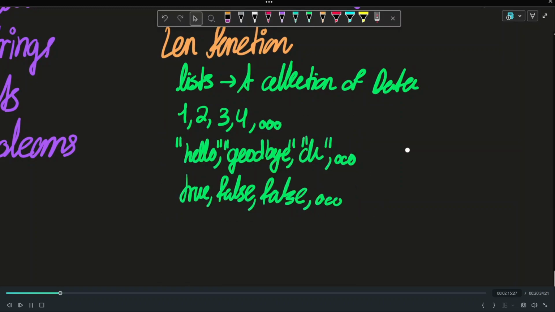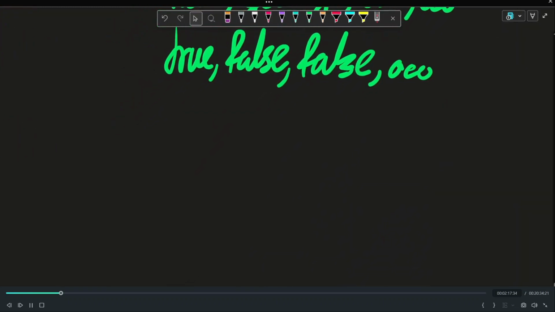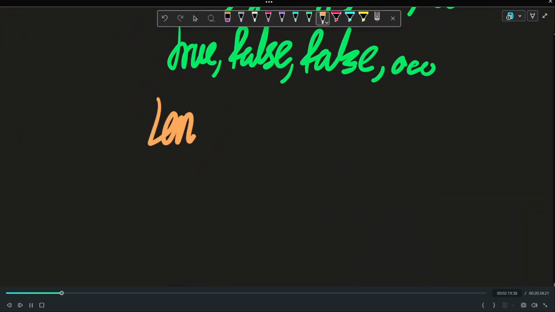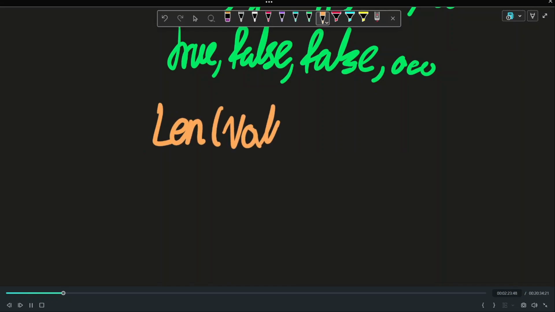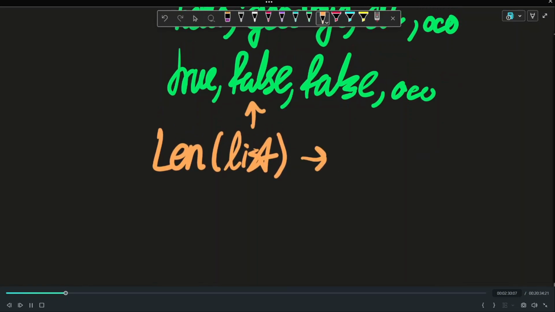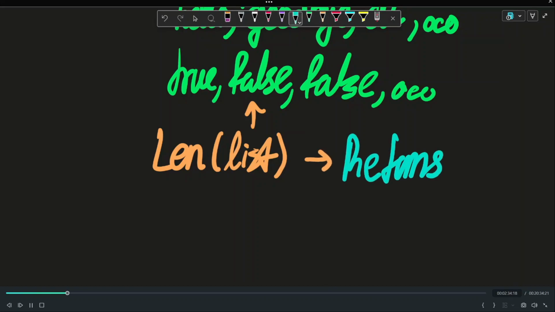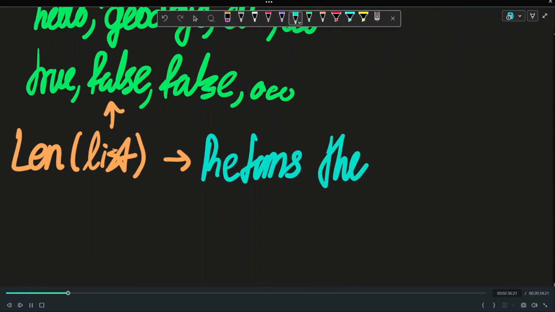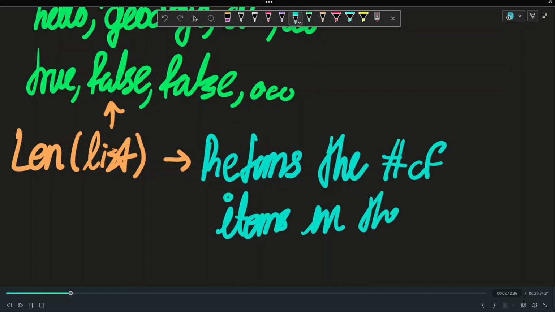Now what the len function does is it returns, so given the length function, len, and then the value, which would be, we'll say the list actually. It doesn't take any value, it takes type list. And then returns the number of items in the list.